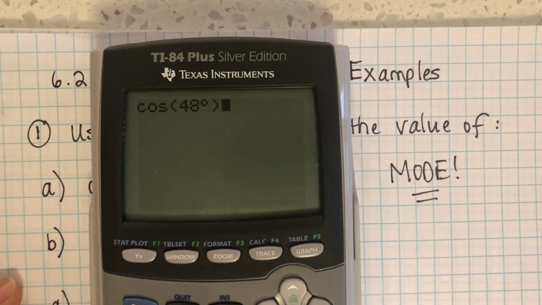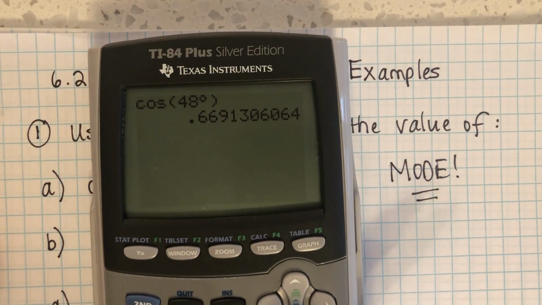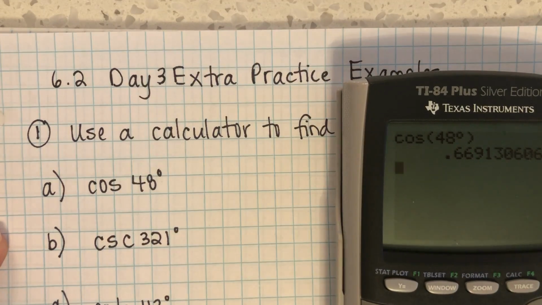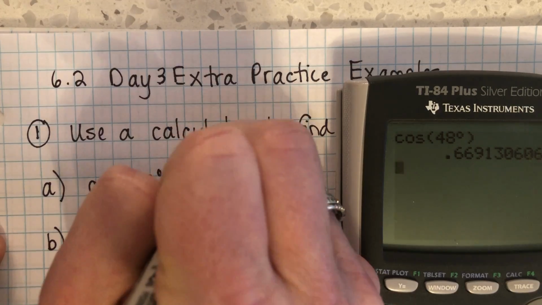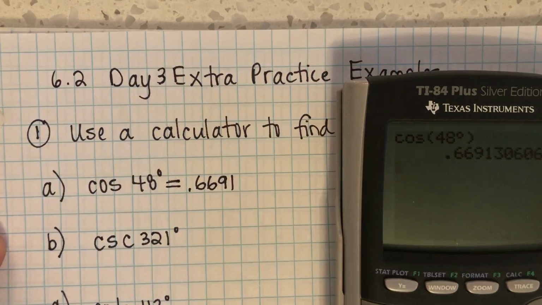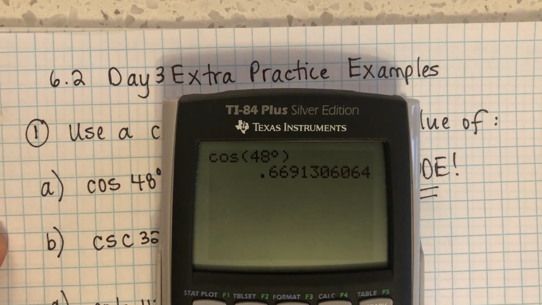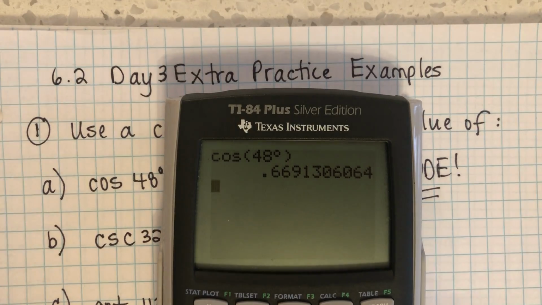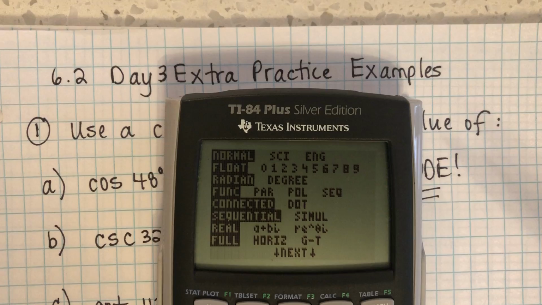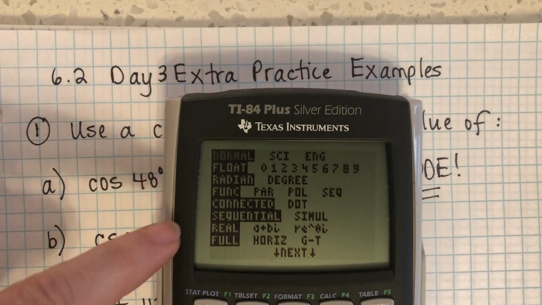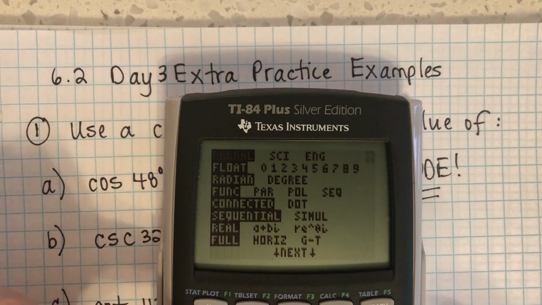So the cosine of 48 degrees, hit enter. Now it's going to get you an estimated ratio, right? So now the ratio is given to us as a decimal. It's 0.6691. I'm just going to round to 4 decimal places. 0.6691 is your answer, okay? Otherwise, you'd have to keep going to mode and switching back between radians and degrees, and I think that would be annoying. So as long as you use the degree symbol, you can leave your calculator in radians.